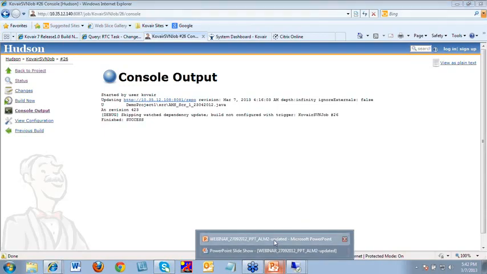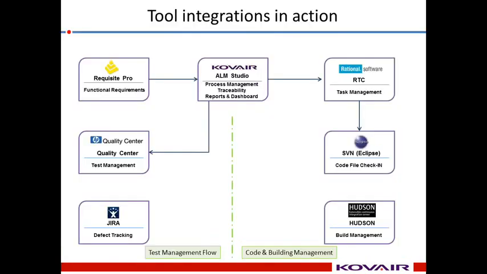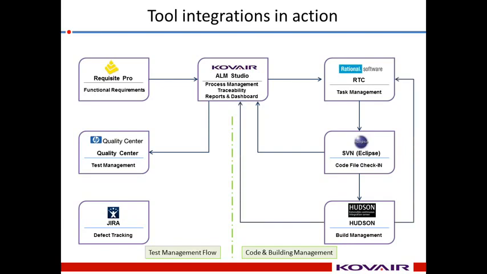the testers come into the picture to start testing the build that has been updated. So the file checkings have been done. The Hudson build has been executed. It's been updated to Kovair as well as to the RTC, and each and every time you can see there is a reverse lane going back to Kovair, because that's a central repository tool which will be used by the management for having the data and the traceability stuff, the entire traceability chain from there.